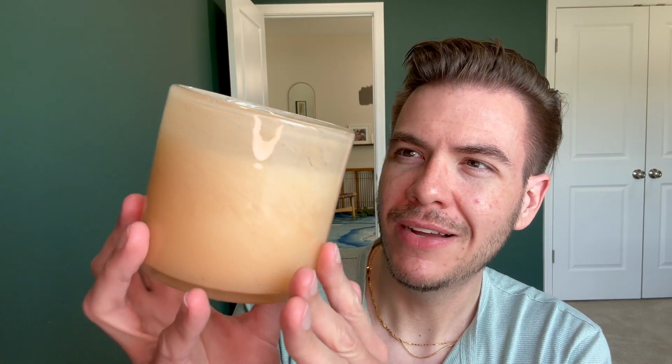They have really beautiful artisanal hand-blown vessels, by far my favorite vessels across any fragrance brand. These are truly works of art. They are handmade. You can see here this is a really creamy, almost like a creamy peach or a creamy grapefruit perhaps, with those little wisps of color that really look pretty when the candle is lit, especially in the evening. If it's a bit dim, you can see that luminary flicker coming through there. And these are great to repurpose for planting, for cocktails. I mean, that's almost a pint-sized cocktail here. Maybe their 6.5 ounce is better for a strong cocktail, but these are really great for many, many things.